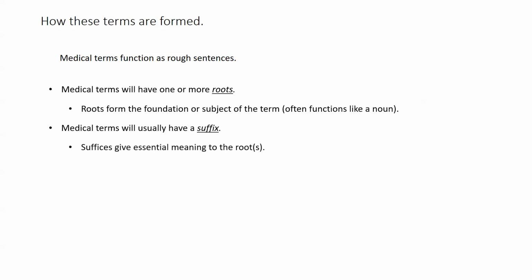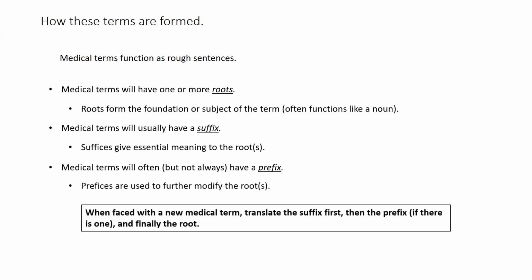The suffix functions to give essential meaning to the root, explains what's going on with the root, and then the prefix can add more information about what's going on. You'll see as we go forward here. When you see a new medical term, it's important that you translate the suffix first, then the prefix, and then finally the root. So here are some examples of words you may have heard of.